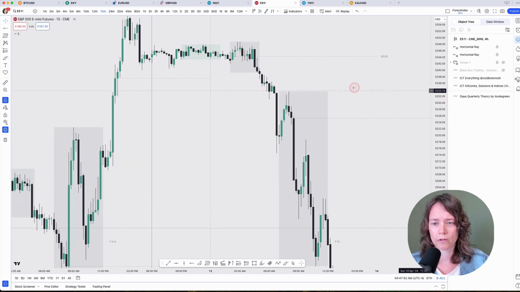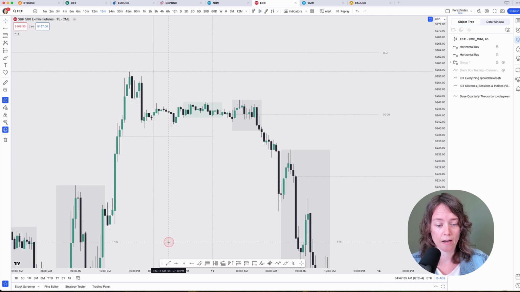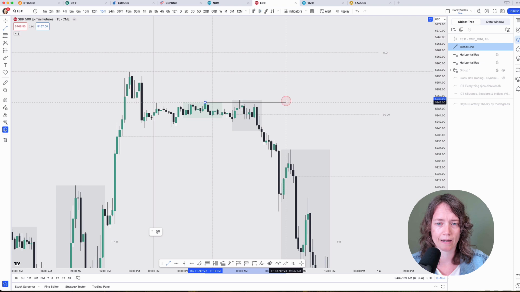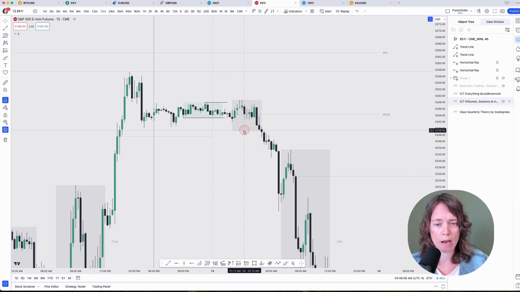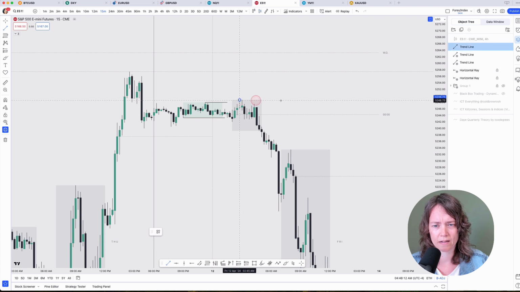We can also use it intraday with session highs and lows. And of course, if you remember, ICT speaks about Asia highs and Asia lows. My green box is the Asia session, the Asia kill zone. My first gray box is the London kill zone. We have a London high and a London low.